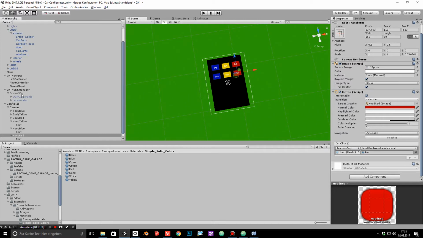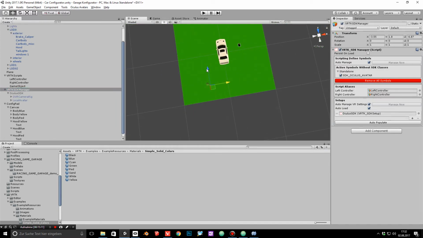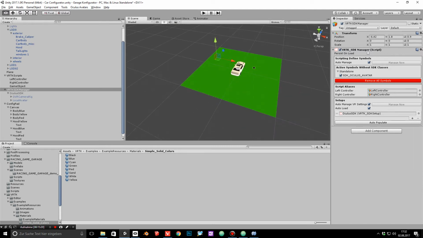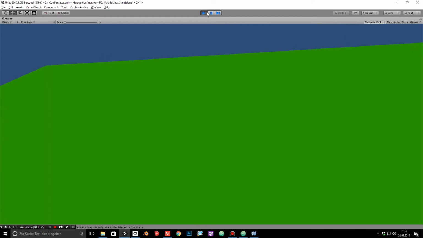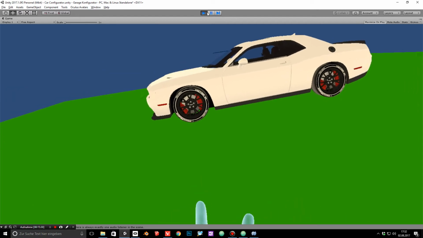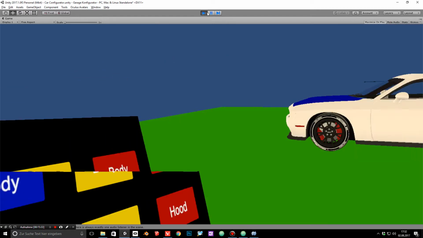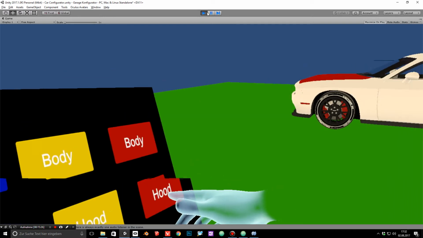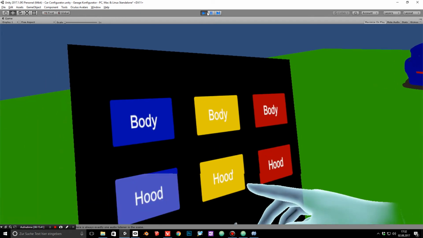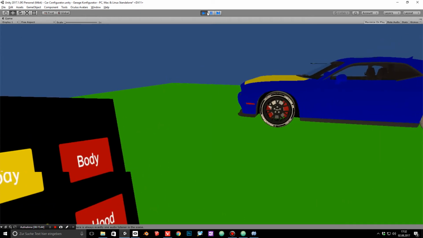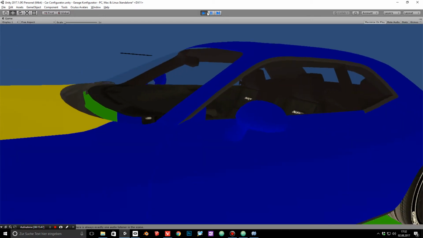I'm having a look into the scene now. I'm gonna put my camera at the front here, so we should see the car from the side when we start the game. Alright, let's have a look quickly. Okay, it's good. So the car is on the side here. With Y, I change the hood color into yellowish, and here the body, for example, into a blue, and the hood into a blue. That looks kind of cool already.